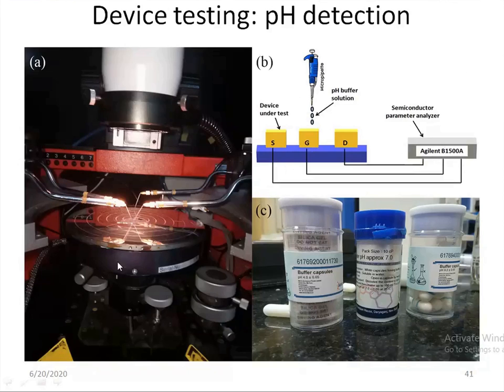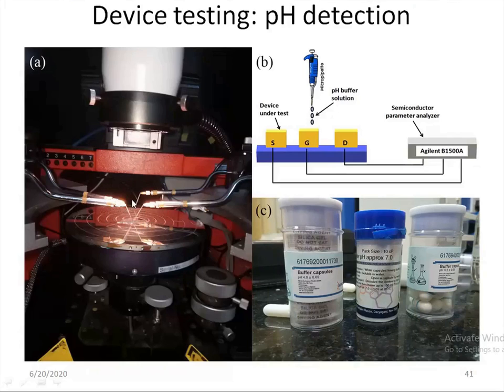If we see in figure A, this is a parameter analyzer. So what is a parameter analyzer? It is just a DC measuring setup. Here you can see in the figure there are some needle-like probes present. These probes have an end that is just a few micrometers, so we use them to attach to the source, drain and gate of the device. Usually this comes as a 2-probe setup or a 4-probe setup.